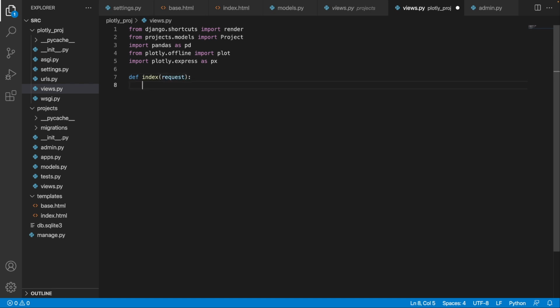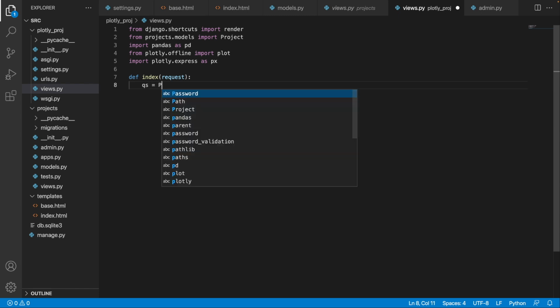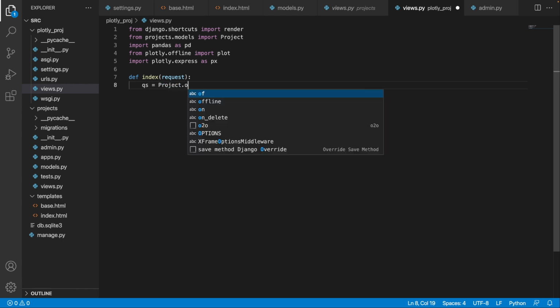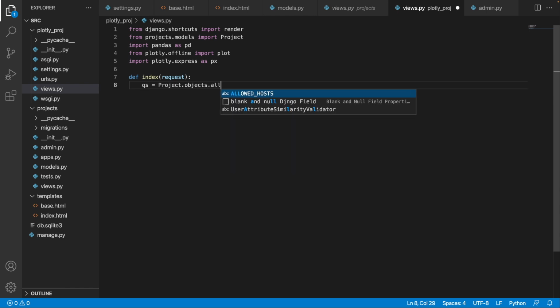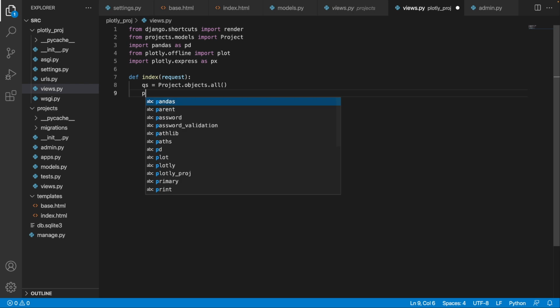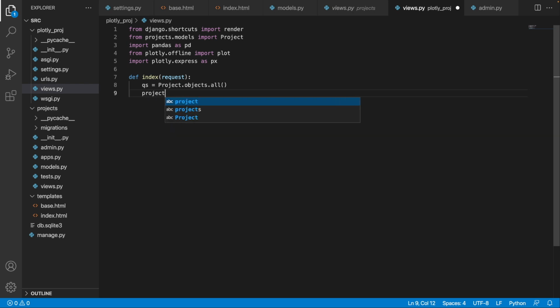And first of all, we will define a queryset. So this is very easy to do. Project.objects.all(). We want to grab all the projects that are in our database, and then we need to prepare the data in a particular way. So I'm going to call this projects_data is equal to, and I'm going to use list comprehension over here.